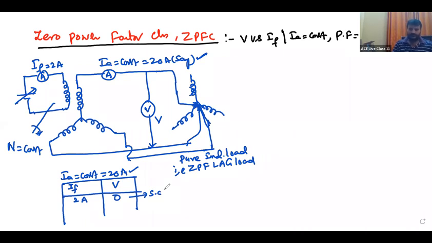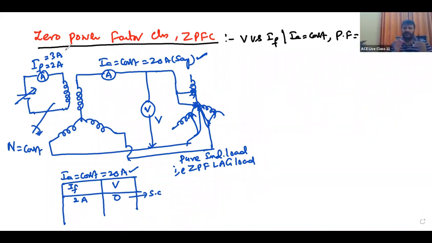Now we will increase the resistance, we will increase the impedance. When impedance is increased, what happens? Tell me. Current will reduce, less than 20 amperes. But to maintain the same current, what to do? You have to increase the field current. Say that is equal to some 3 amperes. With 3 amperes, the current has increased to 20 again.